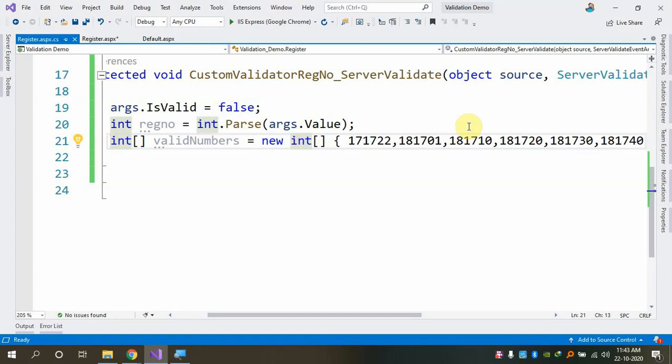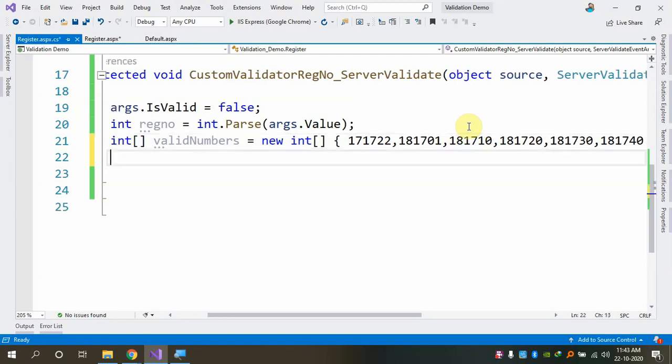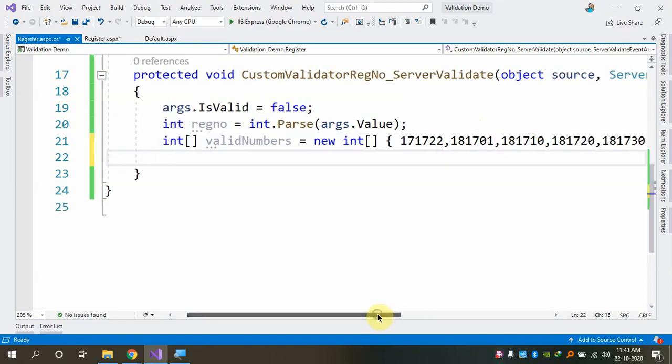Now, instead of using an array, I would normally use a database. Right now I'm using an array because of the collection of data. I am manually typing it. Imagine if I had 1,000 students, I would not be manually typing an array here because it's redundant. It's too much work for me. Instead of that, I would use a database. So imagine this is a database right now till we actually start with that. Okay, so this is the list of valid numbers. I'm done. Now, all I'm going to do in this small block of code is go through all the values in that validNumbers array, and if the value you have entered matches, I'm going to set it to true. That's all. Let me just show you how to do that.